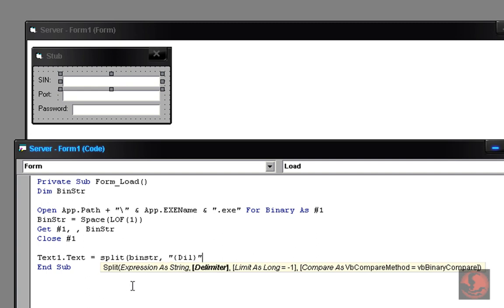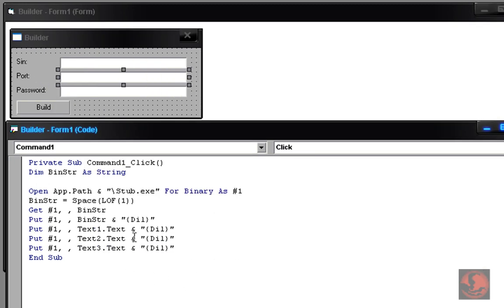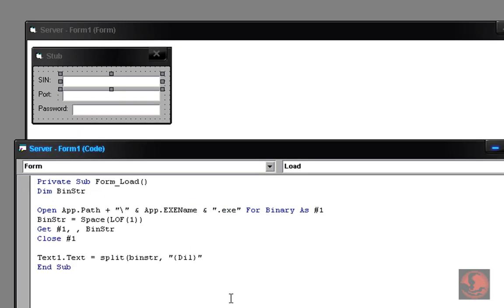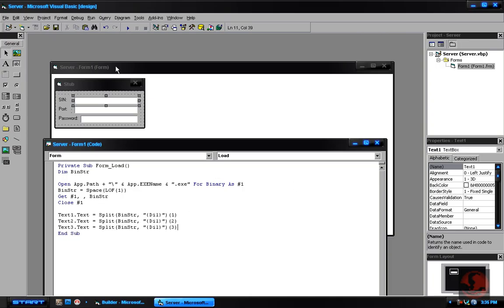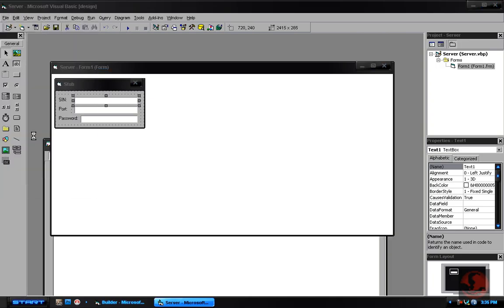Okay, so it's going to split its own binary information by this, which is our delimiter, and we want to get this setting here, text1.text. So this is 0 and this is 1. That will be the first. Okay. Now text2.text. That should do it.